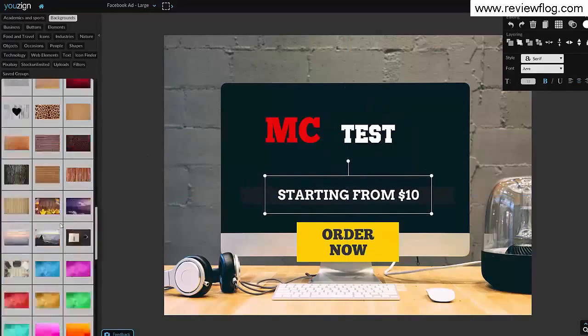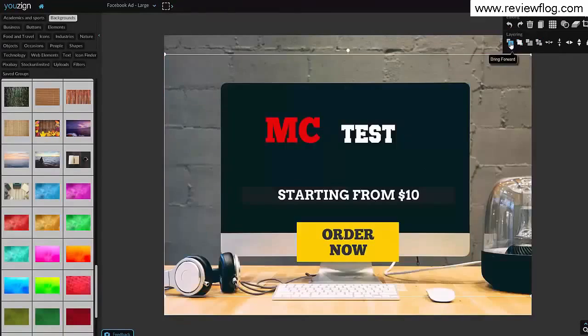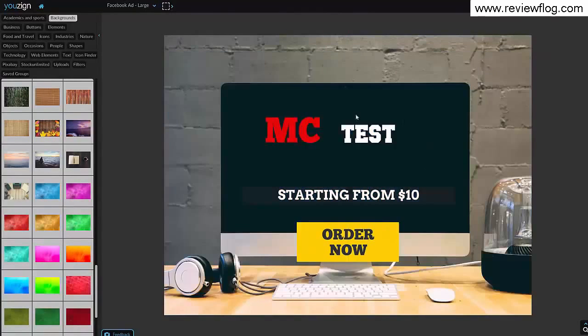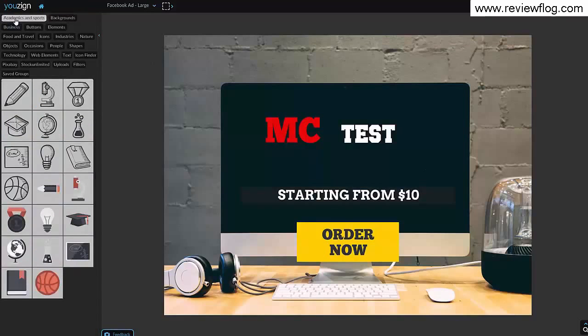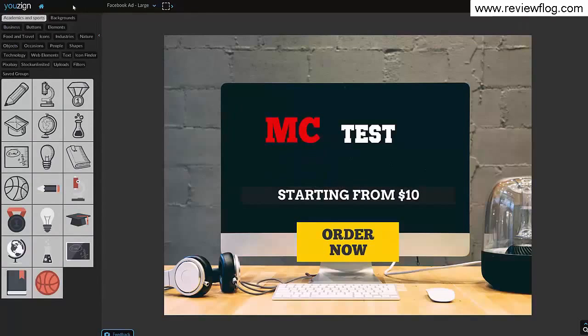Now let's say I don't like that background, want to use a different one. Just go over, click background, and there you go. Obviously it doesn't look as good, but you get the idea. So that's some of the template stuff. Next thing is we have image categories for these kind of icon images. To add anything, you just click it. It drops into position. So I'm going to jump out here for a second and make a different type of template now.